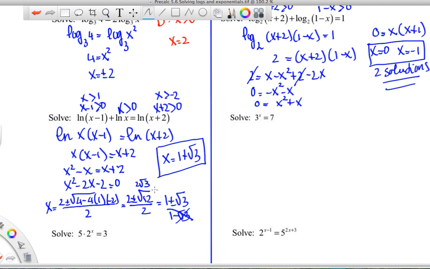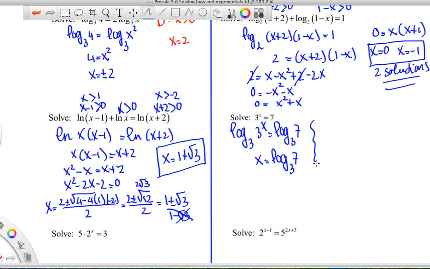Okay, so now solve exponentials. You can sort of do this two ways. Depends on if you want the calculator answer or not. If it doesn't say get an approximation, which means you would have to use a calculator, then you would take the log base 3 here. The log 3 on both sides will give you a nice clean answer because the bases are the same, so you just get the x. So you would get the log 3 of 7.